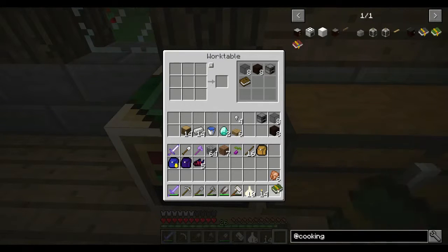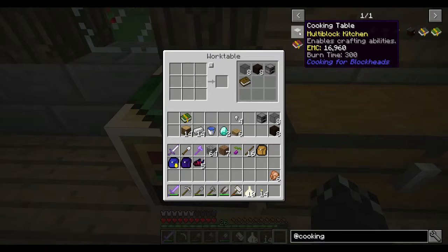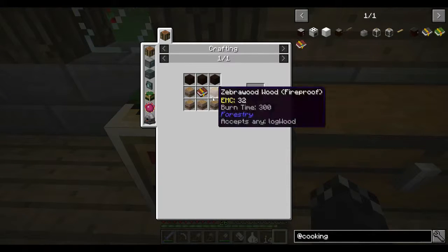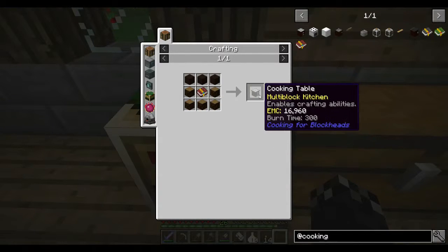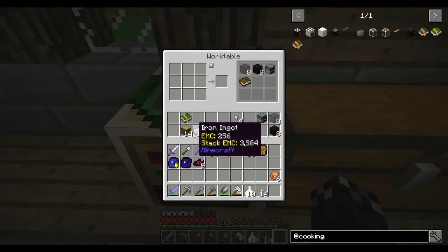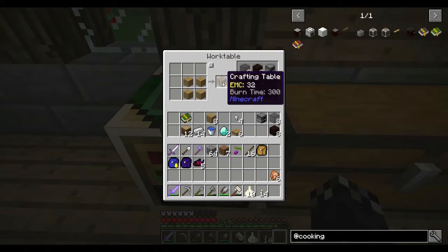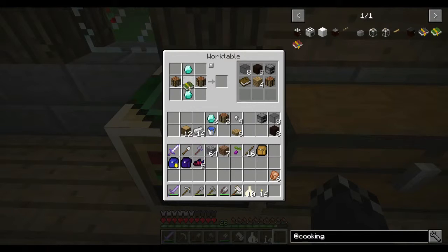To take it one step further, into a cooking for blockheads 2, we need a couple of crafting tables and some diamonds. And the reason we want to take it that step further is we need a number 2 for a cooking table. So let's get 1, 2 of them. 1, 2, like this, and that gets us a number 2.